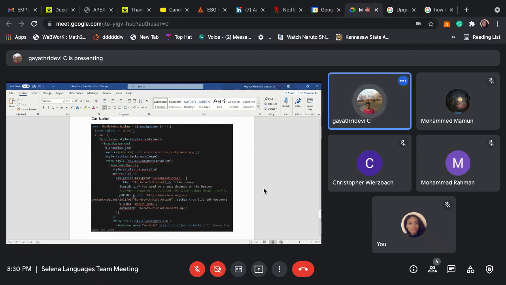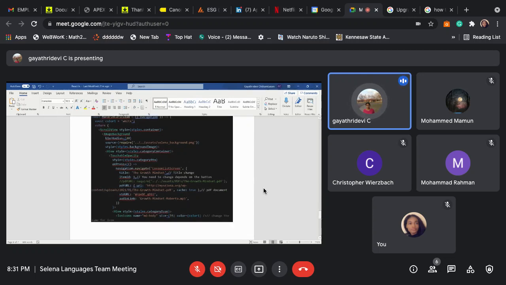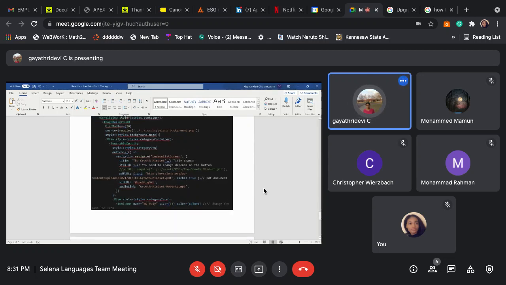That's the problem. And then the PDF URL, they also gave. And then here, that single quotation you need to delete it. And then you need to paste the PDF document URL. That's it. And after that, everything is in the view components only. See, in React Native, everything we need to write in the view component, right? View component. After that, we are giving the style icons.